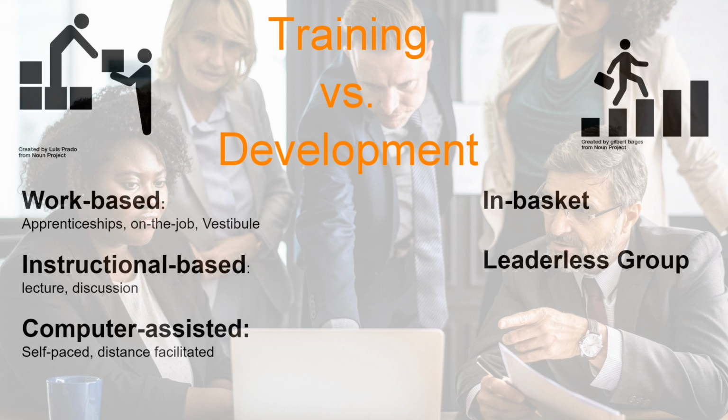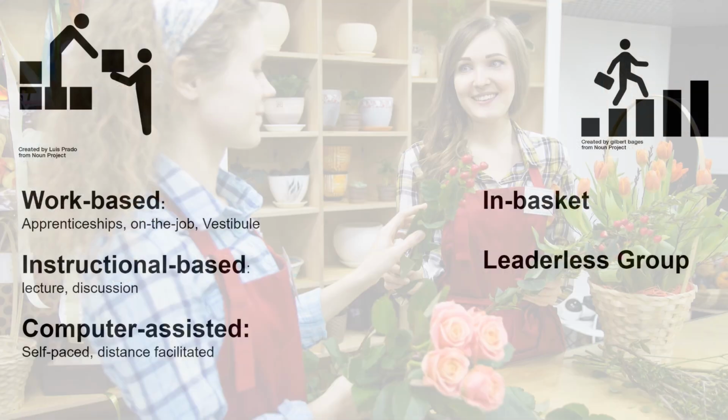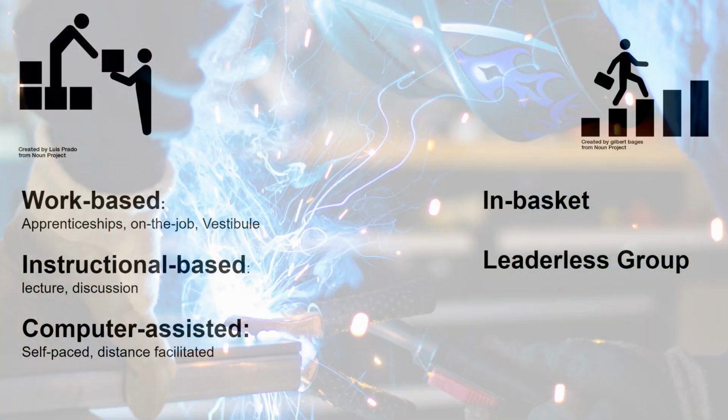Remember when we were talking about the right approach to use? Here are some popular T&D techniques to meet many different types of needs. Work-based training most commonly occurs on the job as one is working. This costs little in the way of resources and can have an immediate impact on job performance. Apprenticeships may be technical in nature and last for a longer period of time before the apprentice reaches a level of mastery. Vestibule training offers the trainee the chance to demonstrate work capability and learning in a simulated environment before actually going live.